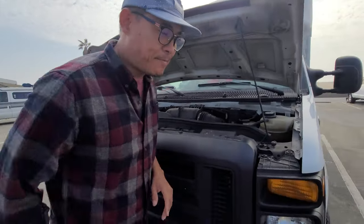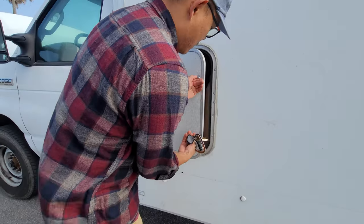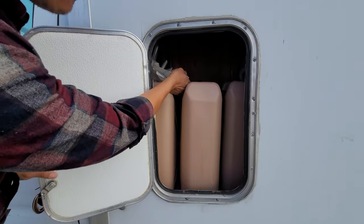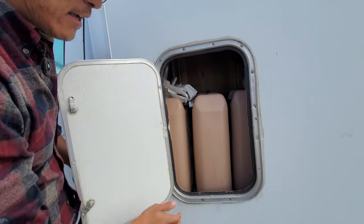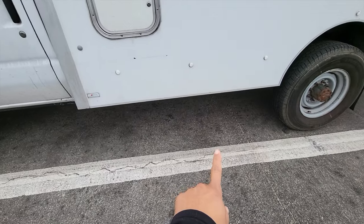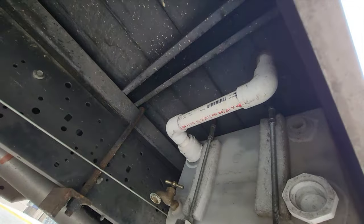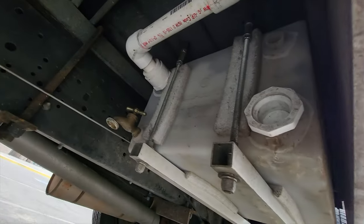If we come around this way, this is a little pass-through door here with a little key. This gives me access to 15 gallons of water — 5 gallons each — just held in by this bungee. Really easy to access, so I can fill it up and put it back in. Underneath the chassis here is a 10-gallon gray water tank, with the piping that goes into underneath the sink, plus a spigot and another bigger hole to drain.